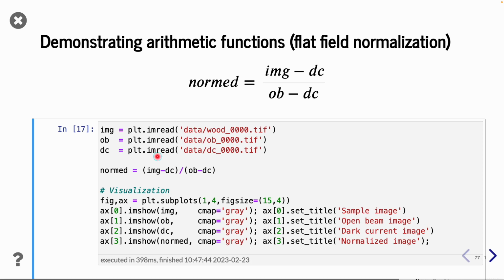And here is an example of how that would be done. So first we need to read our images, then we do the normalization calculation, and this is quite straightforward to do in Python, because on these so-called NumPy arrays, you can do the arithmetic in a normal way as you would do it with scalars. If you would do the same thing, for example, in a more traditional language like C++, then you would have to have a couple of loops to go through every pixel, do this calculation and put it back into the array.